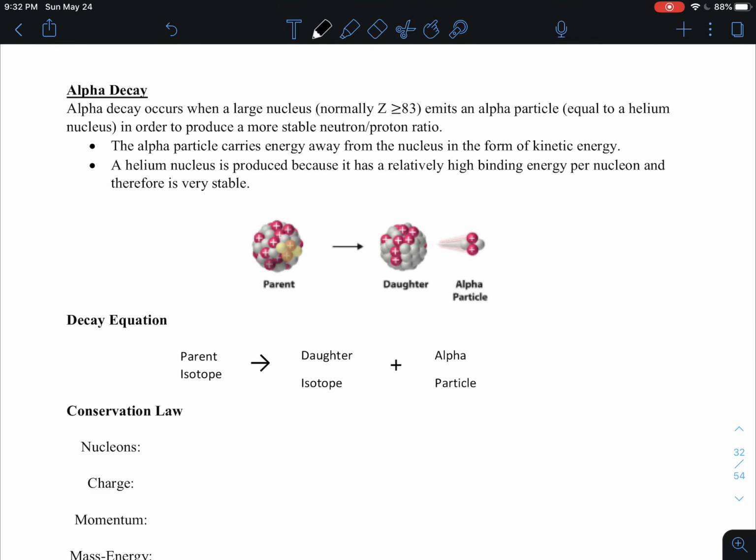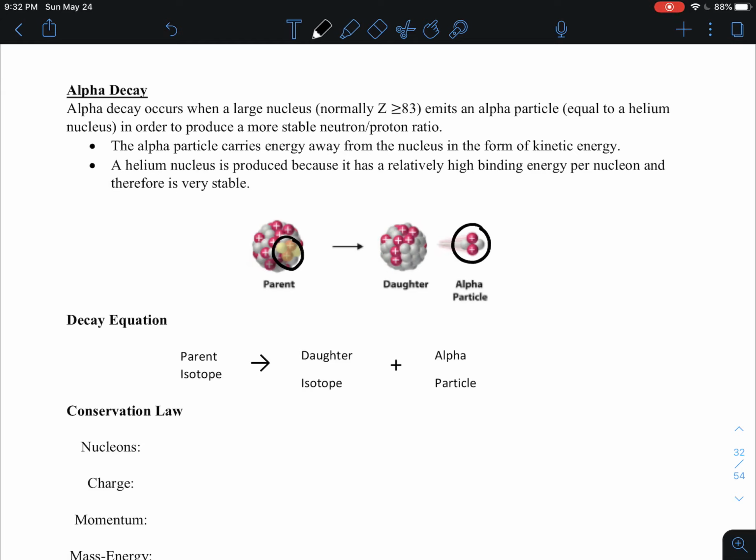All right, the first one we're going to talk about is alpha decay. An alpha decay is when a nucleus is so unstable that it's more stable if it releases an alpha particle. In this process, we'll release another, what we consider to be a daughter isotope. So we have a parent isotope, what we start with. It releases an alpha particle. If you notice this yellow or orange section here, this is what's being removed as an alpha particle. As a reminder, an alpha particle is the same thing as a nucleus of helium.